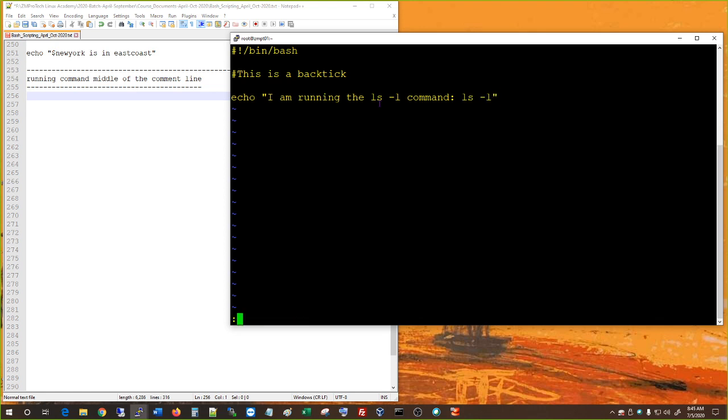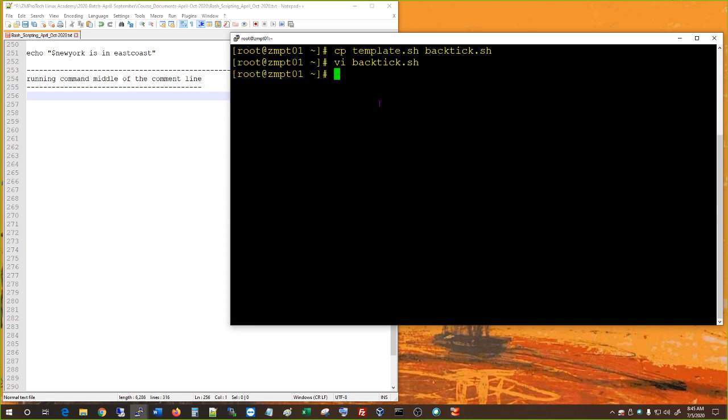So what will happen is when you run this, it won't work. Okay, so the command didn't work, it's just the text here.